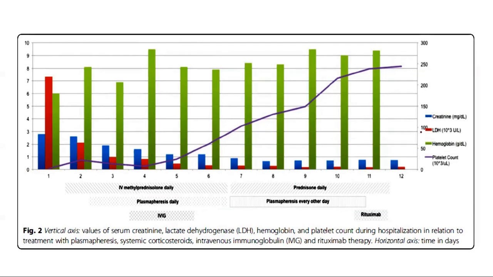And then the green bar is hemoglobin. Normal is 12 and above. This one is only 6, half what's normal. Why? Because the red cells lysed, hemolyzed, and that's why they became anemic. And then the purple line is platelets. Normal is over 150,000, and this patient's platelets from the beginning were barely detectable. So if you don't identify this promptly, the patient really dies, with high mortality. So the patient received the standard treatment. As you can see, everything recovered accordingly.